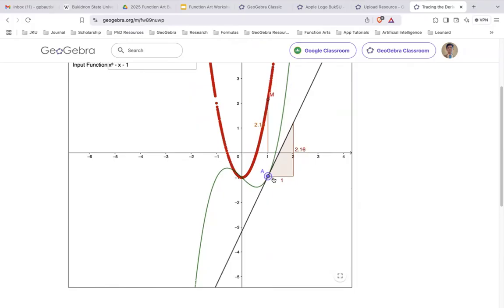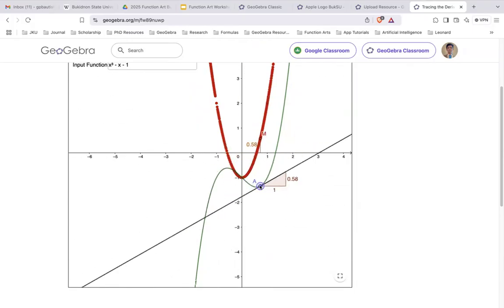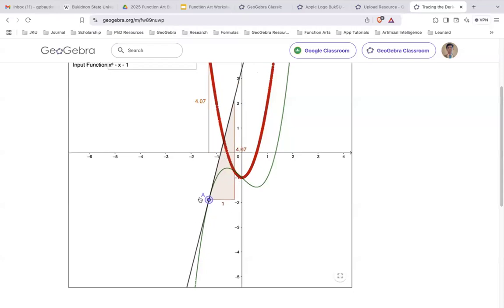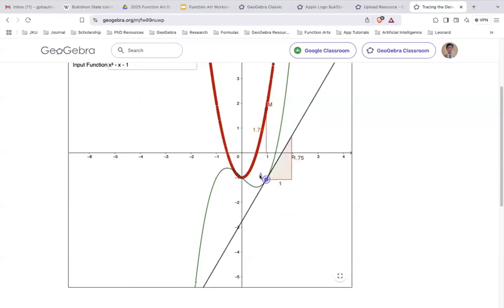No? And if you trace the slope, for example, this is the cubic function. If you get the derivative, it becomes a quadratic function. Diba? So what's really happening? So if you're teaching high school, if you're teaching university, you can use these applets.